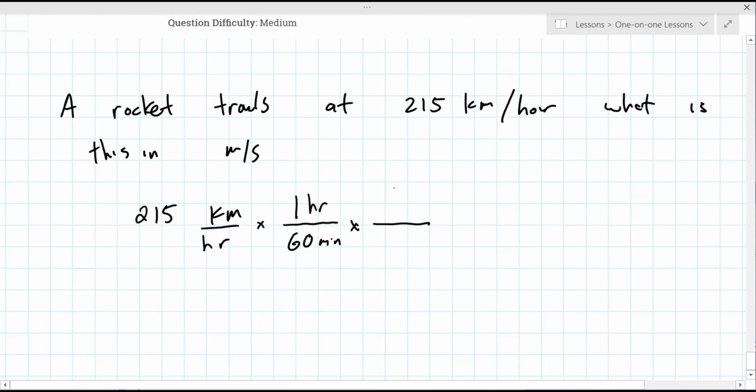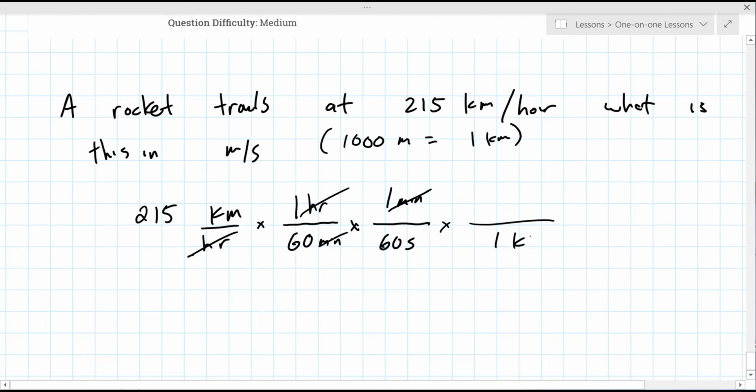I think that's kind of common knowledge. Well, that's why I said it, because I don't know, meters, is it 1,000, right? Yeah, I'll give you that one. And then a minute is 60 seconds. Okay, so see how the hours cancels the hours, minutes cancels minutes, and we're halfway there. Now, we definitely say that there are 1,000 meters in 1 kilometer. So you'd say, okay, I got 1 kilometer, I need that to cancel, and then 1,000 meters.